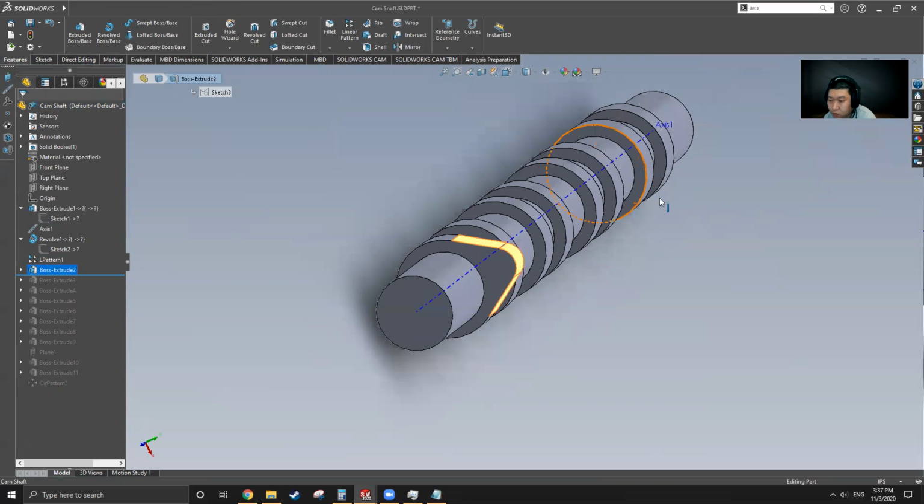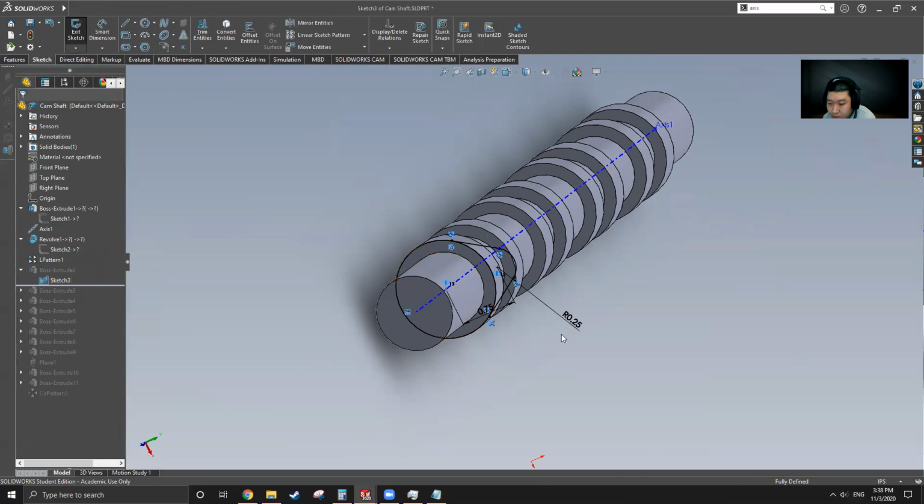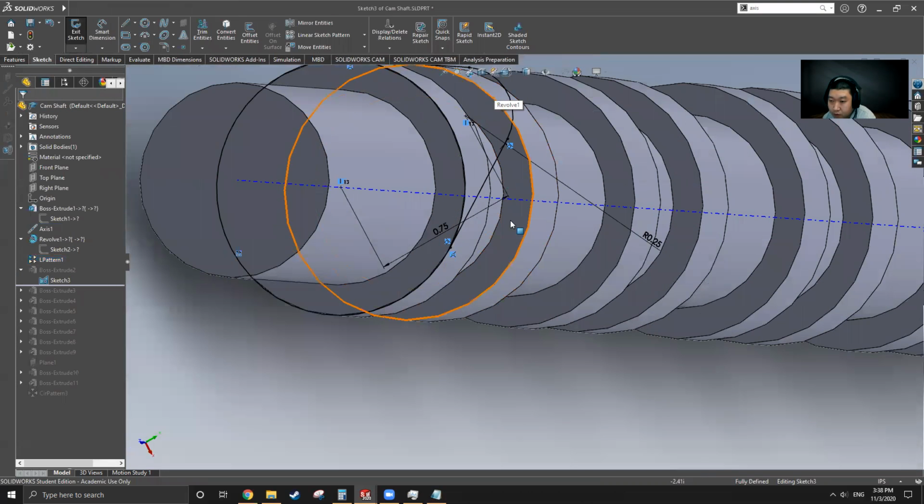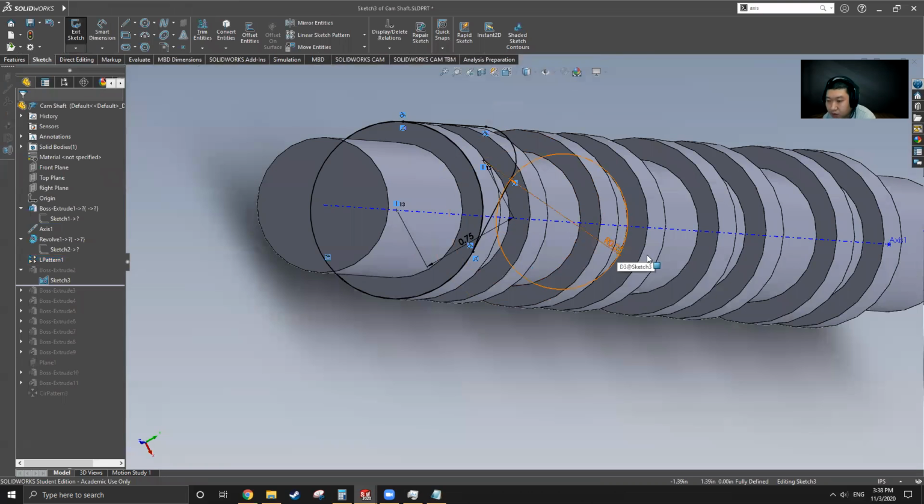So extrusion to make this sort of a triangular shape. So let's see. We're gonna draw a circle first, and that circle has a radius of 1/4, which diameter is 0.5, and center distance from the axis to the center of the circle is 0.75.